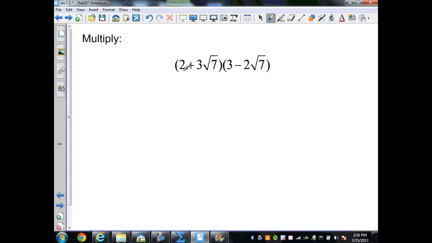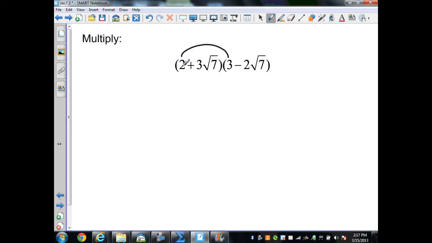On the next page, I have a product of two binomials. And from previous sections, we've been performing this operation, which is the FOIL method, or we distribute each term twice through the other binomial. And that's what we're going to do with these radicals. To make sure we do this correctly, we have to make sure that our radicands and our indexes are the same so that we can multiply inside our radicals. So let's perform the FOIL method.